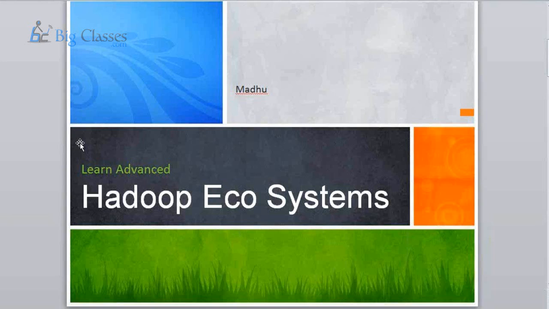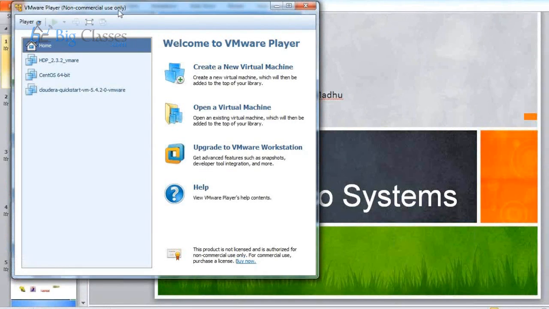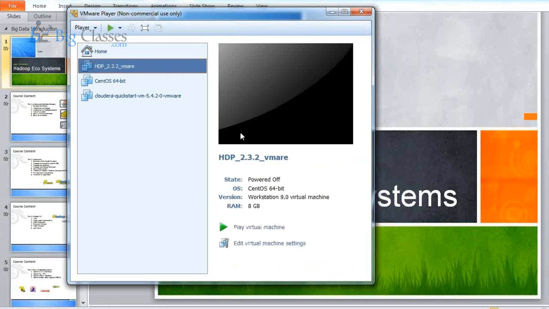Fortunately, you can have this hands-on experience on your own laptop. The way we are going to discuss in sessions is that you have to deploy a virtual machine on your laptop. So your laptop must be a good running laptop, 8 GB RAM, something like that. If you have that hardware, then we can deploy a virtual machine on your own laptop so that you can continue on the hands-on. In my case, I have deployed a VM and I have sufficient RAM in my PC so that we can run a CentOS Linux system inside the Windows 7 that is pre-configured.